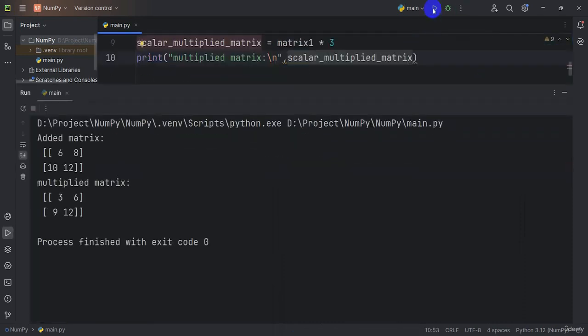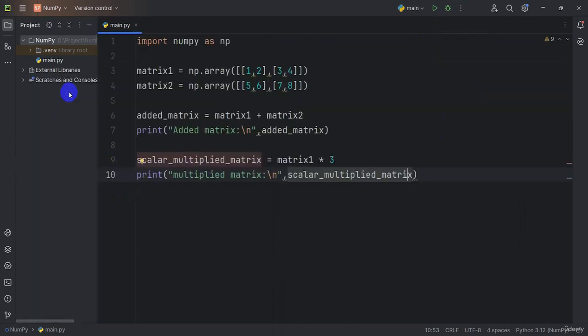So as you can see here, it perfectly printed the output: the added matrix and here the multiplied matrix. Okay, I hope you have a proper understanding of this code. So now we are done with this tutorial, and that is for today's tutorial, understanding arrays and matrices in NumPy, and here I perfectly covered how to create and manipulate one-dimensional arrays, two-dimensional arrays, and the basic matrix operations. Okay, thank you for watching, and happy coding.